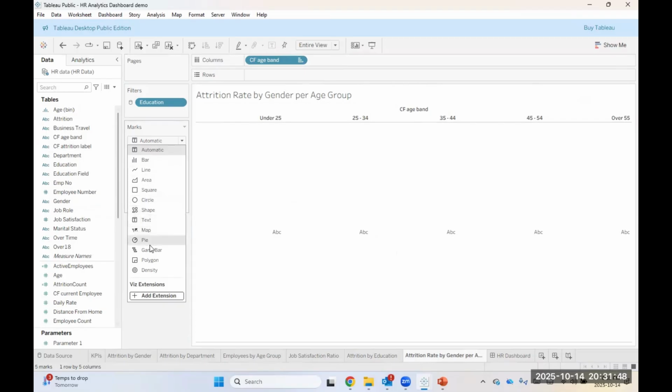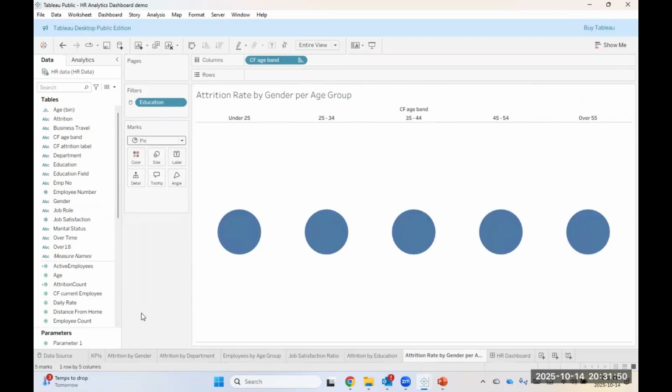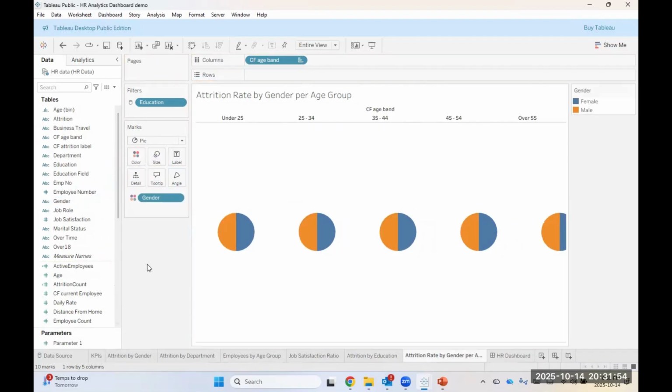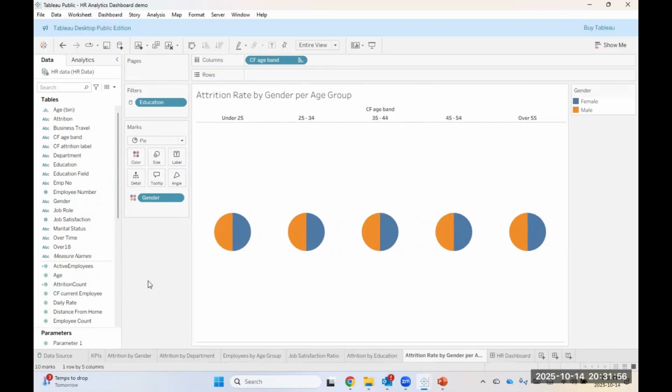So our chart we have time already here, so we can put gender now onto color. So we can get different age groups based on color. And attrition count into angle. We can get different angles, right?